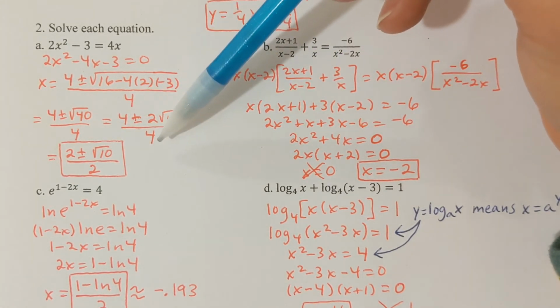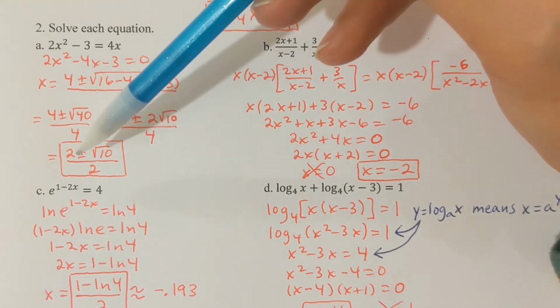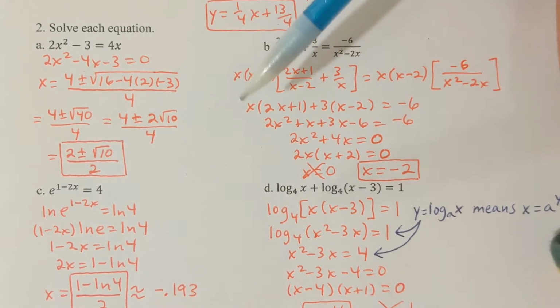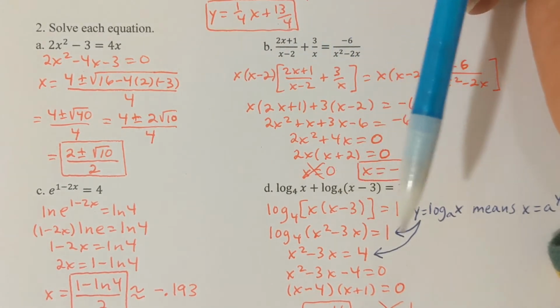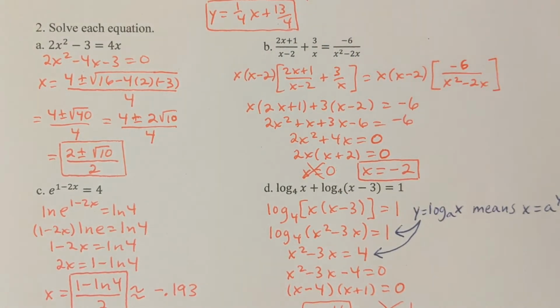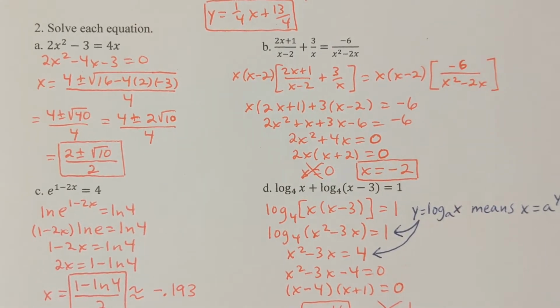Just like what I mentioned with the 4s, how you cannot cancel them, the same would be true with the 2s. You cannot cancel the 2s. And so what we see here would be as simplified as we can get it. And again, just leave that in exact form, unless you're told otherwise, exact answers. And of course, simplified, if the radical breaks down or if the expression simplifies, like any other math problem, simplify as far as you can go.